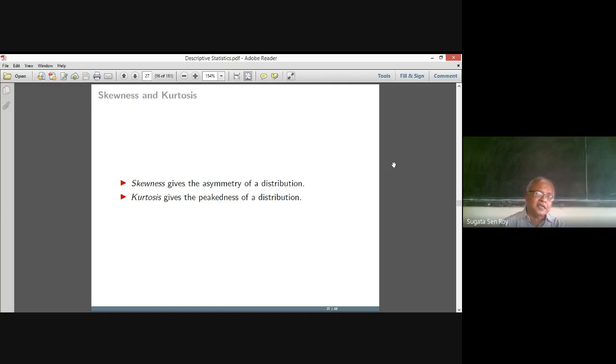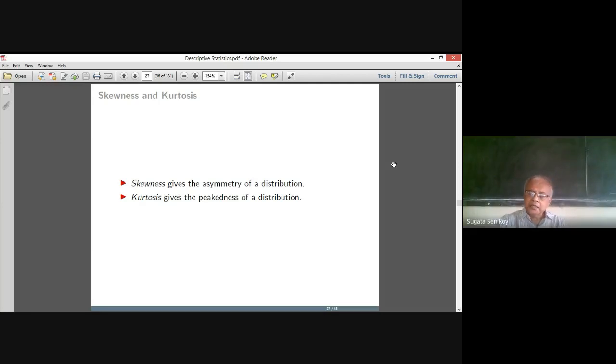So it can be a class having marks from 0 to 100. It can be that each group, 0 to 10, 10 to 20, has an equal number of students. It's absolutely flat. Each of the groups has the same number of students. That's a flat distribution. But if you find that most students have scored between 40 to 60 and fewer as you go away from 50, on either side, so very few at around 100, very few around 0, then we have a very sharp distribution around 50. So kurtosis gives you a measure of this. So these are characteristics that you look at.